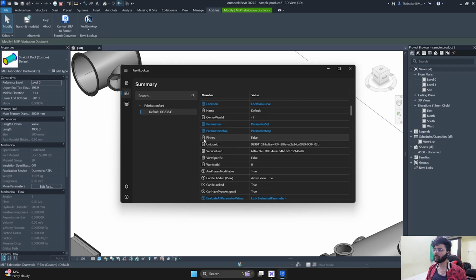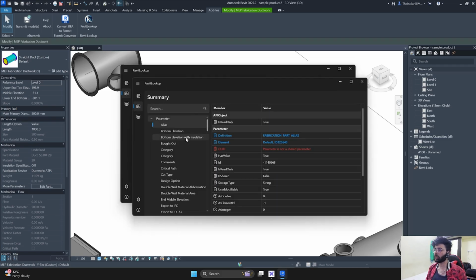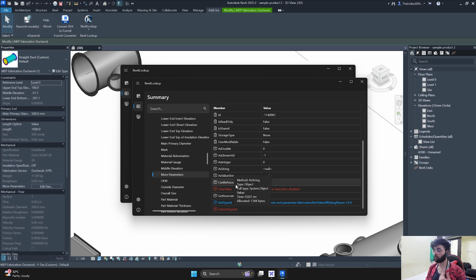So right now I can see all the parameters are right here. Let's go ahead and get into this parameter. Inside this parameter, I can see there should be a parameter called more parameters. All right, do I have it? Let's try to find it. I'll be exploring it on my own, right? So I'm not sure if I'll be able to find what I'm looking for here, or if I have to take a step back. Let's just go ahead and look into it.